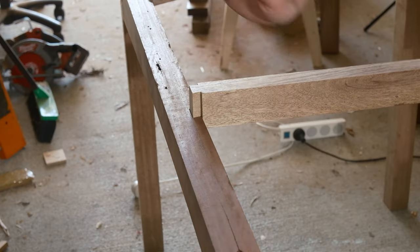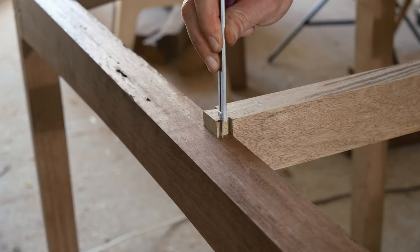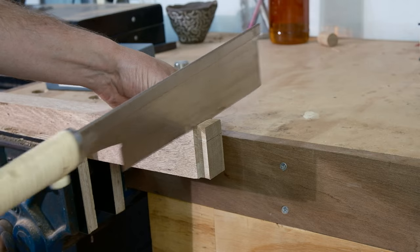Once it's fitting nicely, I can measure up the height of this shoulder and then just cut it off with a handsaw so that it all sits nice and flush with the rest of the table frame.